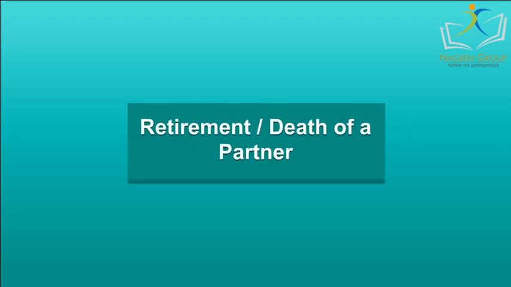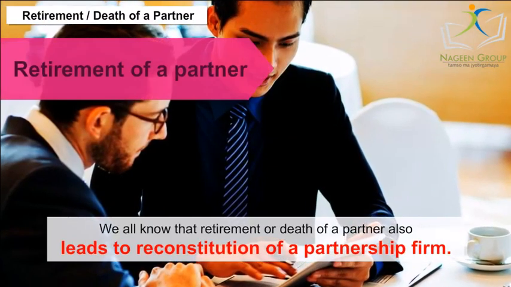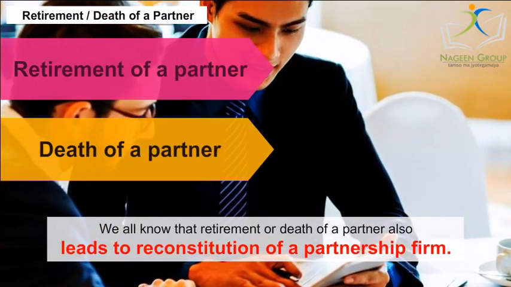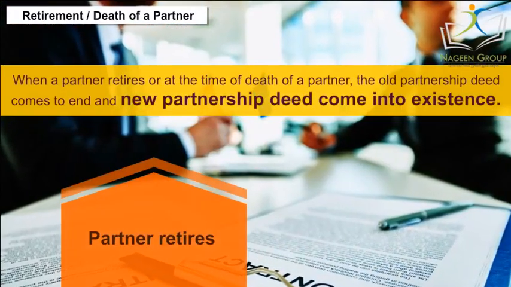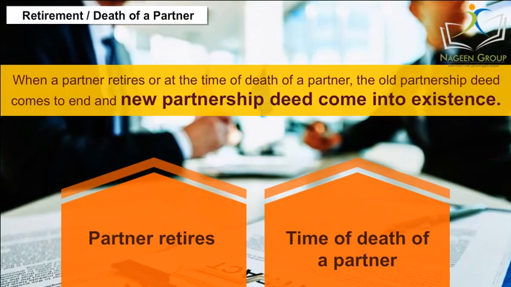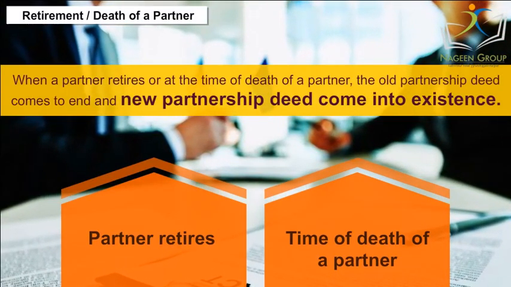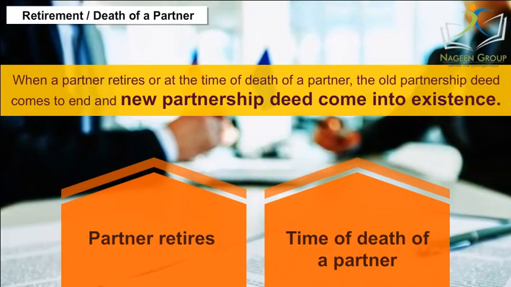Retirement or death of a partner. We all know that retirement or death of a partner also leads to reconstitution of a partnership firm. When a partner retires or at the time of death of a partner, the old partnership deed comes to an end and new partnership deed comes into existence.